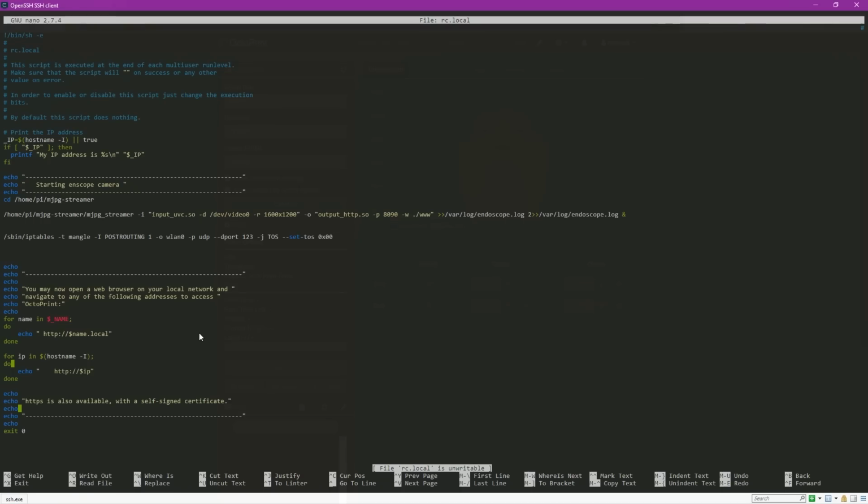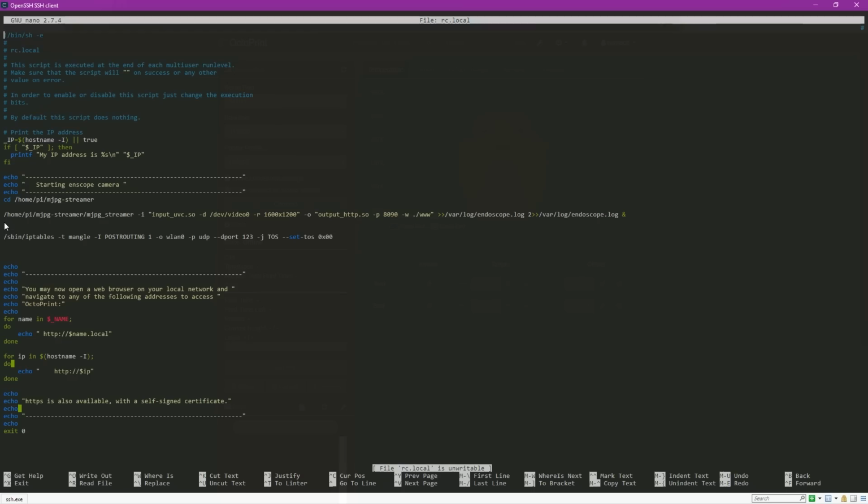This next step will take a little bit of trial and error. You're going to want to edit the rc.local file and add this line here with mjpg-streamer. That is exactly the same application that the Raspberry Pi uses for the primary cam. So for the secondary cam, you're going to want to use /dev/video1 or /dev/video0. It will depend on the video device that you have installed.